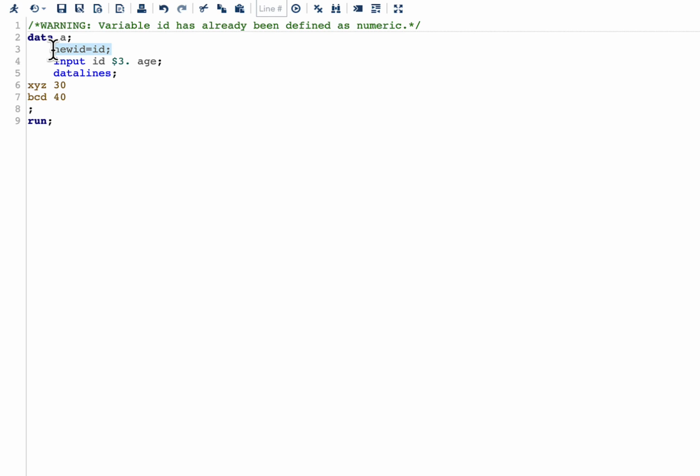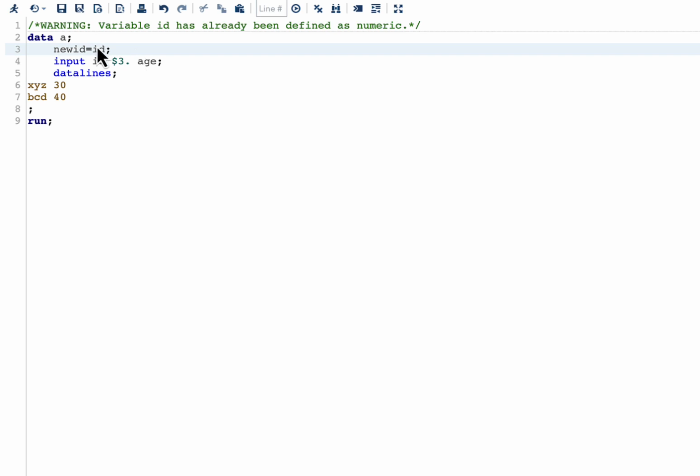In the compilation phase, all the variable attributes are set. Another important point to remember is that SAS looks into variables only once and sets the attributes. Here, first we have written new ID equal to ID. This is an assignment statement. The ID variable has not been defined previously, so the SAS compiler sets it as a numeric variable. Because we are capturing the ID variable into new ID, the attributes of ID are also captured into new ID. Because the ID variable is numeric, new ID is also a numeric variable.